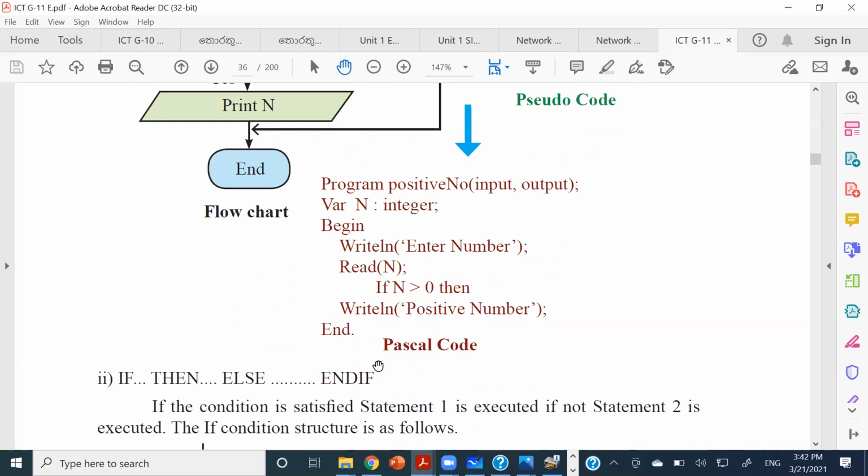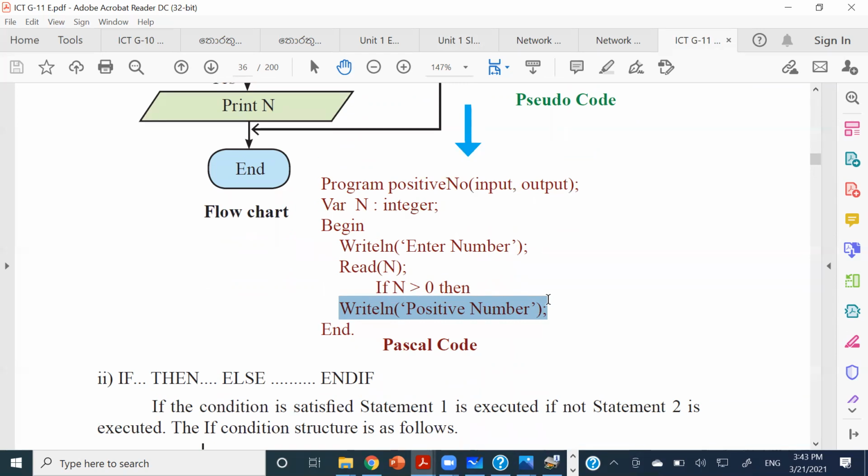But when it comes to Pascal, you will have your condition and what to be done, and then you don't have anything called end if. But what if you need to execute more than one particular line inside the if structure?